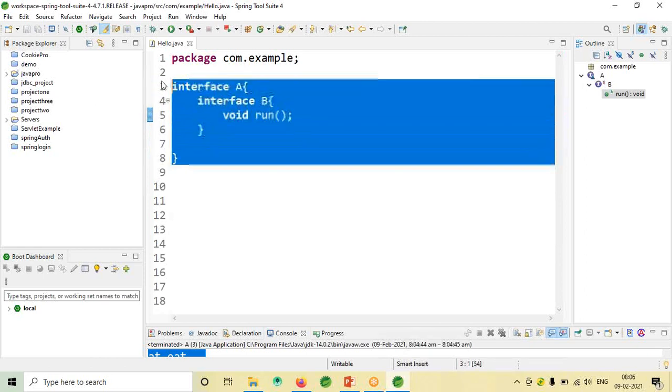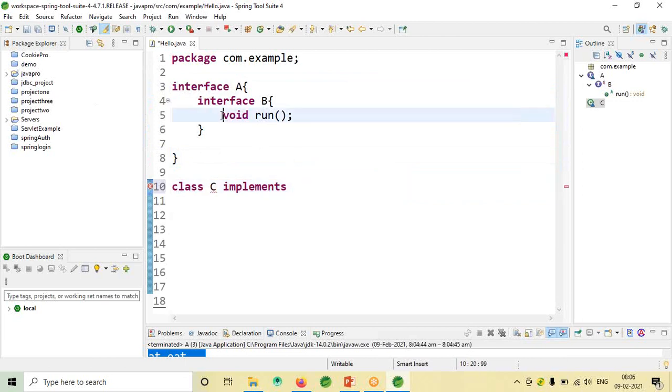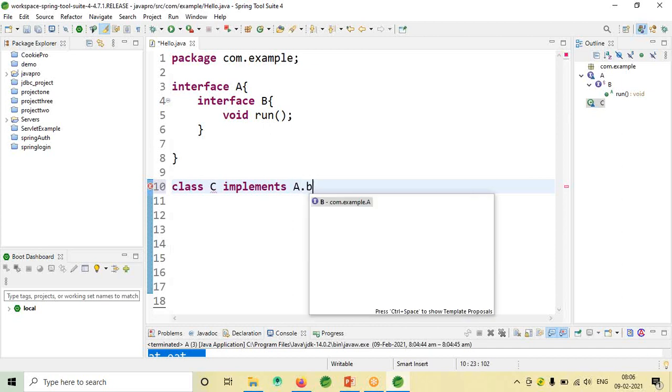Now class C implements. If you remember, when I was explaining multiple inheritance, I used to put a comma, B, like this. So don't put a comma, put implements A dot B like this.